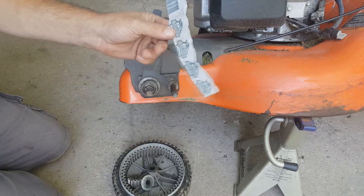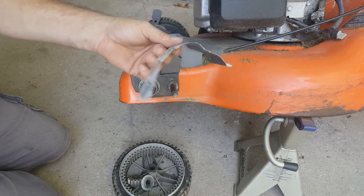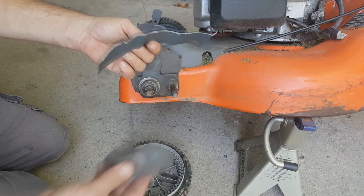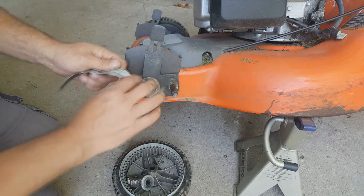I just have some fine sandpaper here. This happens to be 320 grit. I've got some steel wool here too. Just anything really to get this rust off.